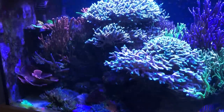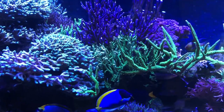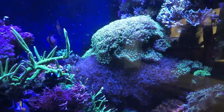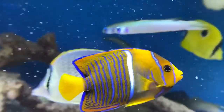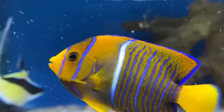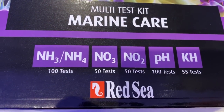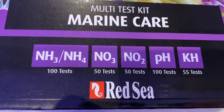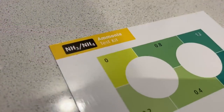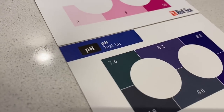As I'm not starting the tank with live rock, there won't be any coraline algae in the system, so I'll need to remove some from my main tank at home and crush it up to seed this system. The marine care test kit sticks to Red Sea's ethos of keeping everything as simple as possible — providing a more basic, easy-to-use test kit with lower resolution but a higher range of parameters. These parameters are ammonia, nitrite, nitrate, pH, and KH, all of which can be stored neatly in the chemical-resistant plastic box provided.